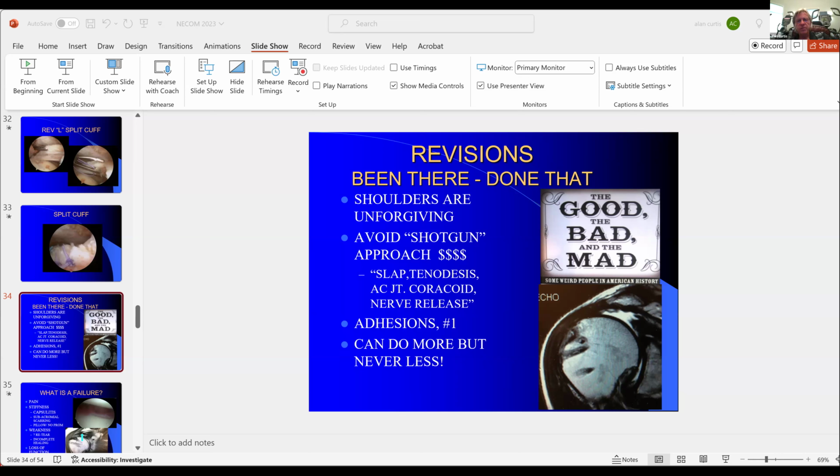He's showing off. So what do we got? So this is a left shoulder looking from the back to the front, and that's his biceps there. Subscapularis is fortunately intact, but everything above is gone. So there's his cuff. It's basically retracted beyond the edge of the glenoid rim. That's his undersurface of acromion.